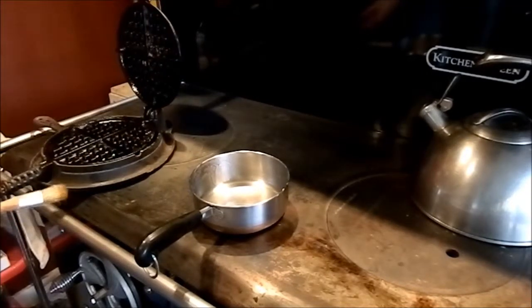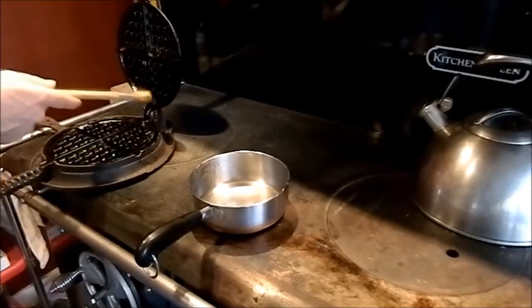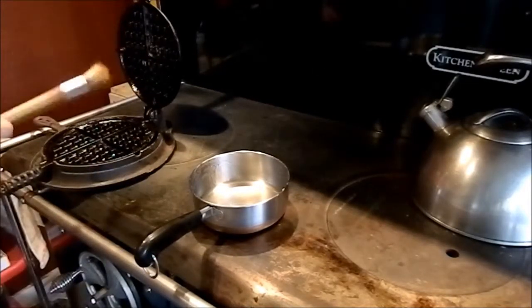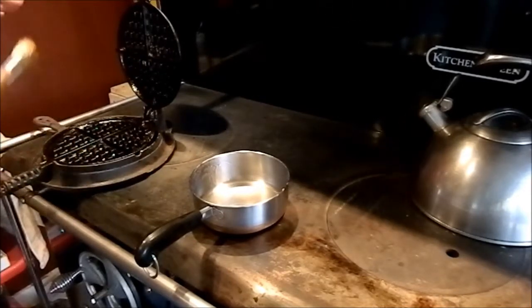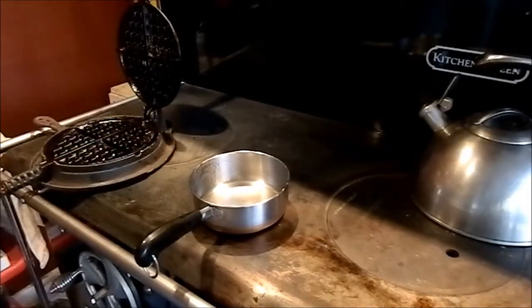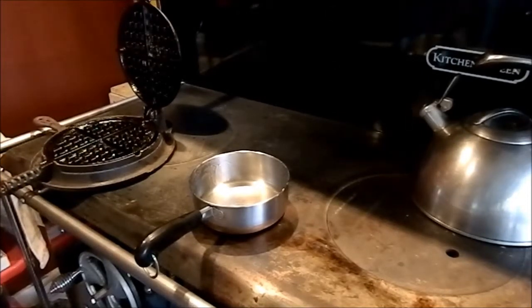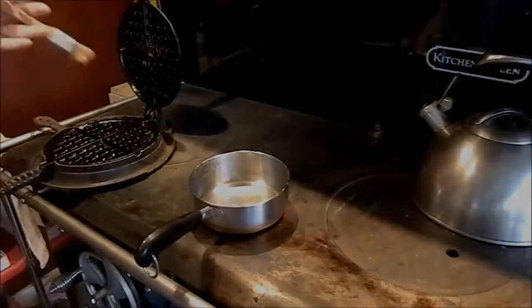Cleaning this thing was kind of a pain the first time we got it — pretty much a mess. What I did was put oil on it and threw it in the oven below for a couple hours to season it real good. Today I heated it up, took the plates out, separated them, put them back-sides-down on the wood cook stove, melted down all the excess, poured it off in the sink, scrubbed it real good, put the olive oil back in, let it season up again, and then put my first waffle in.